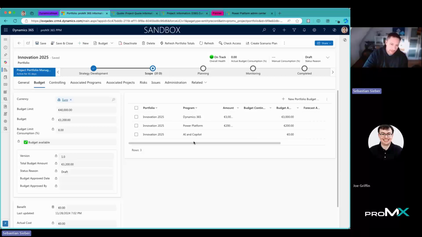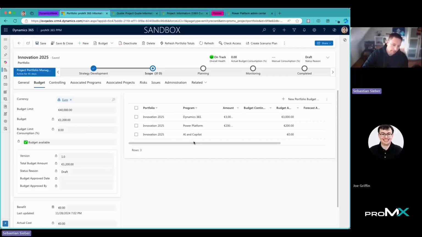One, I think this is the case where we start on the top, where I do have a budget limit, and then I just divide this budget from the top down to the programs and then down to the projects. There's another way to start from the bottom and just plan out the projects and then take these values over into the respective programs, and then the programs also take this information over into the portfolio itself.